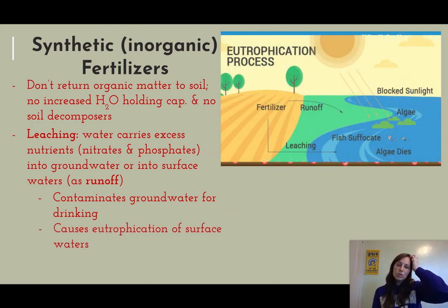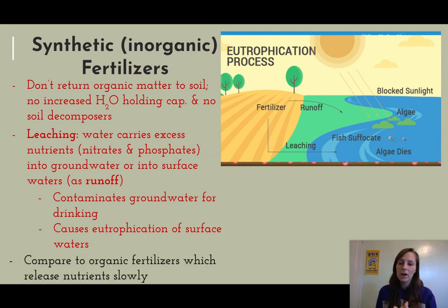but it also leads to eutrophication. Eutrophication is where, if you get a heavy rain, you have that runoff, and the fertilizer goes into the local water source. It causes an algae bloom, which blocks out the sun and kills a bunch of the plants on the bottom. Eventually, the algae will also die, which leads to more bacteria decomposing all these dead plants and algae, which leads to a decrease of oxygen, which leads to fish dying. So it's this whole eutrophication process because of these synthetic fertilizers.